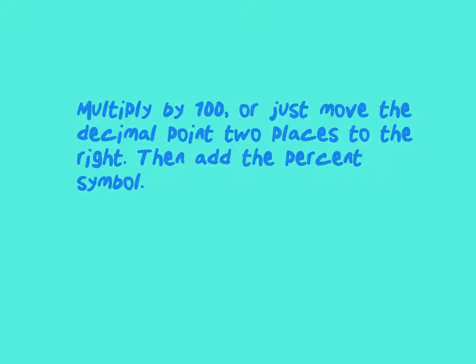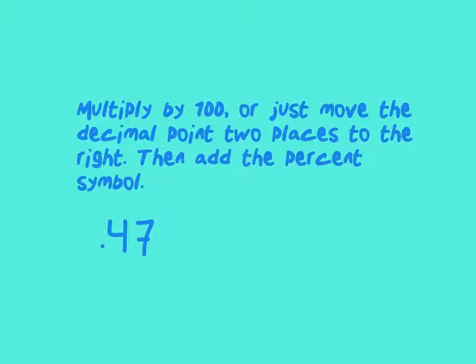What we're doing now is we're changing, when we have a decimal, let's say 0.47, and we want to change that into a percent. So we're going the opposite way. Instead of a percent to a decimal, now we're going from a decimal to a percent. So what we need to be mindful of is we're doing the opposite. The 2 ways you could do this is you can either multiply by 100 or do the opposite and move your decimal point 2 places to the right and add the percent sign.